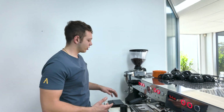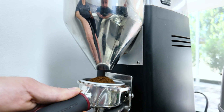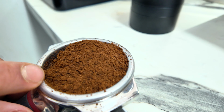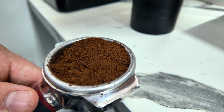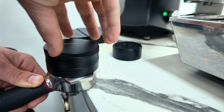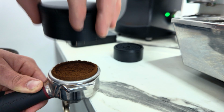All right, let's make an espresso using the needle distribution tool. With the naked eye, we can see some clumps that are formed after we've ground our coffee, and now we will get rid of them. Now we're placing our needle distribution tool on top, and after I've done so, we just give it a few spins. Now the needles are distributing our coffee and destroying the clumps that are formed in our basket.